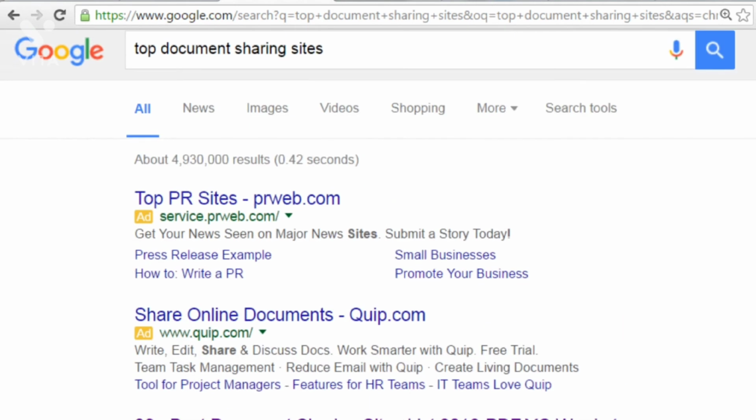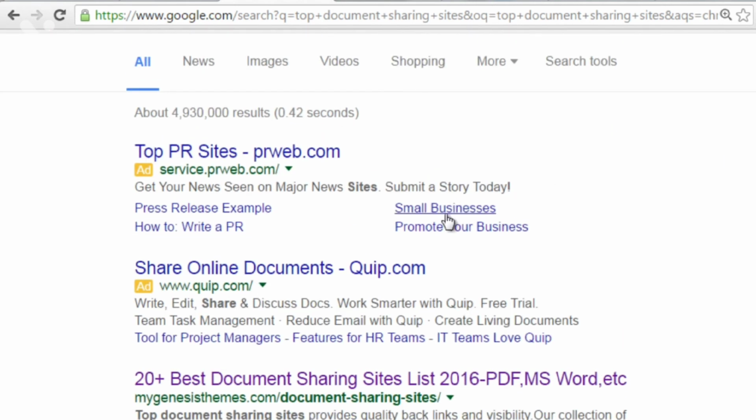Now, I wanted to give you this route because sometimes sites come and go, unfortunately, and that's reality. And because of that, you want to make sure that you're constantly uploading your PDF files to high authority sites that have a lot of traffic, that have, in Google's eyes, enough authority that if you have your PDF files on there, a link from them is considered high authority. And therefore, it passes on to your website and gives you the votes that you need. So this is another route that you can take.